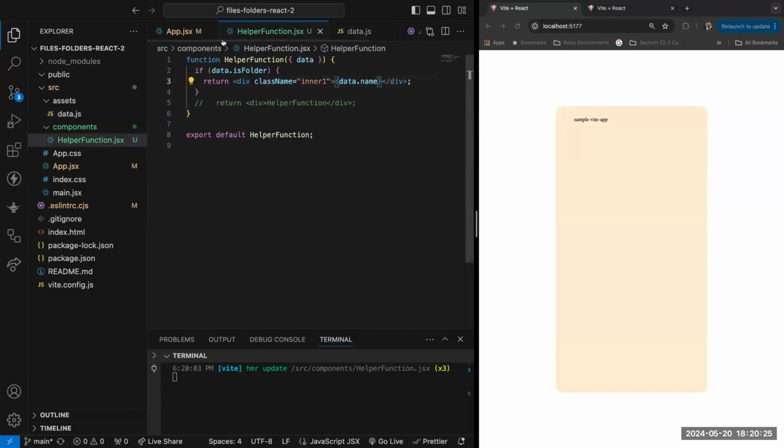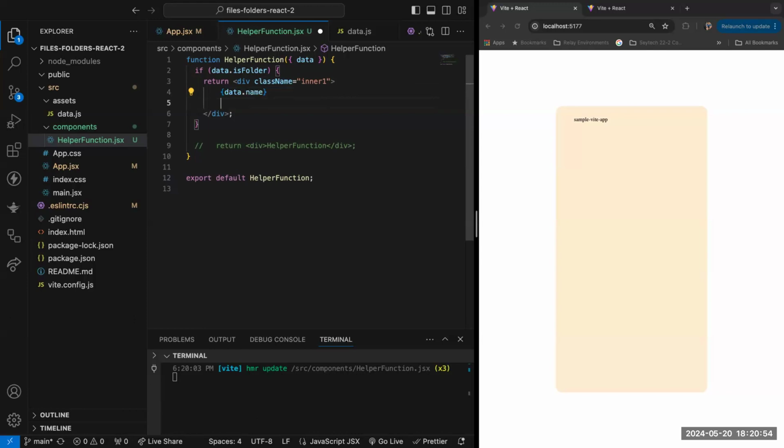So we're not using any type of recursion right now, but we will. So use, if it's a folder, data.name.